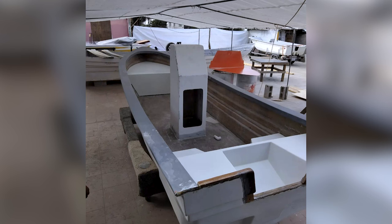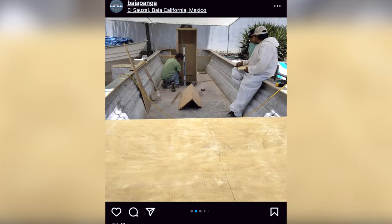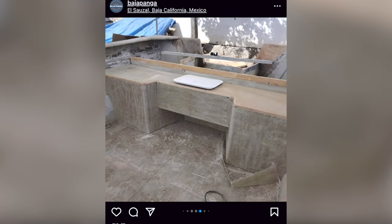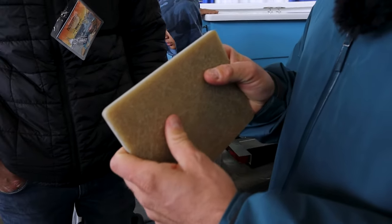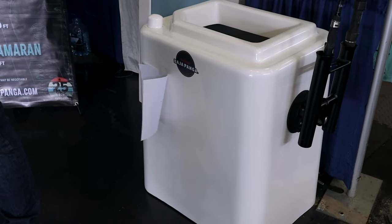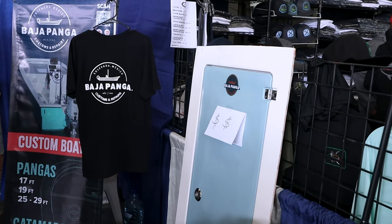We're working on a panga-style boat, we have a couple molds in different sizes of panga, and we're working on a new size of cat. We really focus on the build — using quality materials, solid boats that can last forever. This is a sample of our hull right here, 100% hand-laid construction. We're open to all kinds of jobs — we do paint, we build bait tanks, and we welcome any questions through Instagram or Facebook about how to build, how to use — whatever people need to know, we can share all the knowledge.